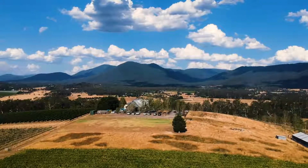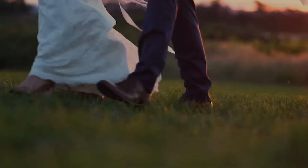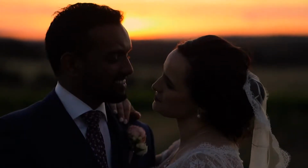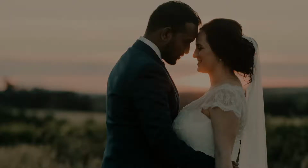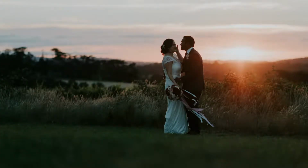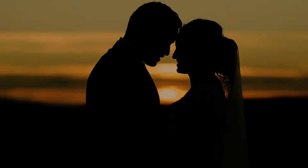And then another great thing that he does for all of his couples is he actually takes them out. So if you can see this barn just over my right shoulder here, on the edge of the actual property before the vineyards start, you get a full view of the sunset. So you get a cracking sunset, and you basically have front row seats to that sunset. They actually put that in as part of their schedule of the day. And it just ensures that every couple gets the maximum out of this venue because it's renowned for the spectacular sunsets. Obviously, conditions being ideal and so forth.